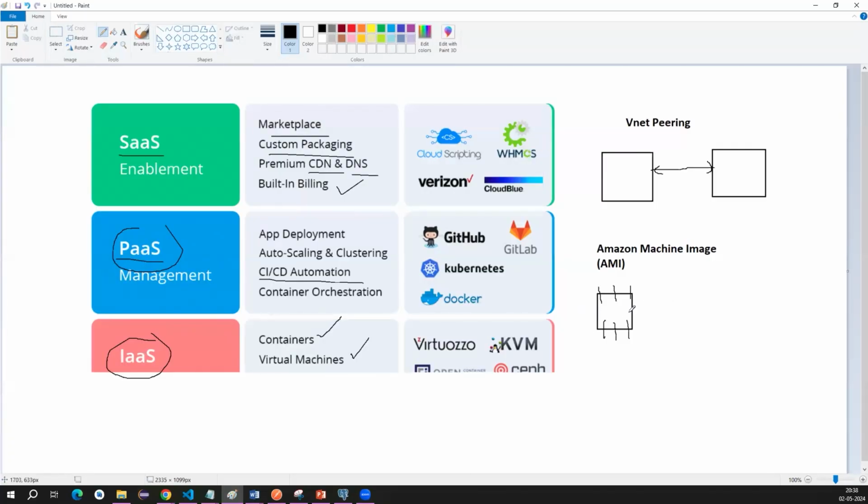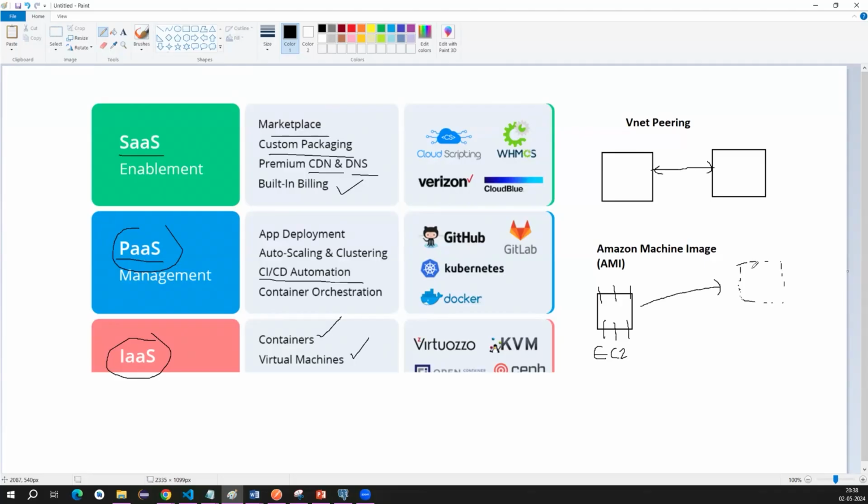So from this EC2 instance machine, we are going to create one image out of it. Image means a virtual image. So here we create one single image, and that is known as my AMI, Amazon Machine Image, which comes from the EC2 instance. The EC2 instance is just my virtual machine, a virtual server from which I create my image.